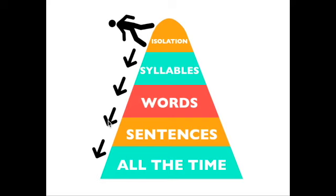Now we're going to move down to the sentence level. You're going to see some pictures with your sound in it. I want you to make me one sentence for each picture that you see. If you need to pause the video so you can make a great sentence, pause the video. And then return to the next picture.